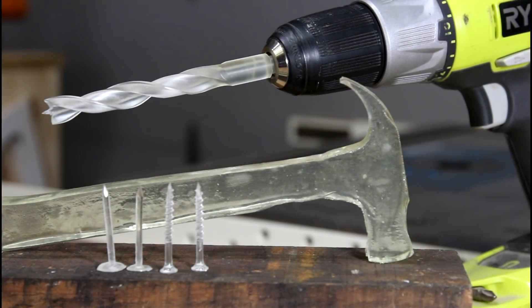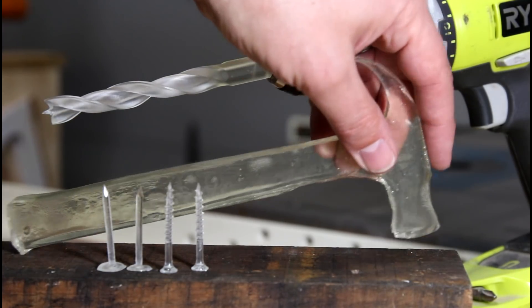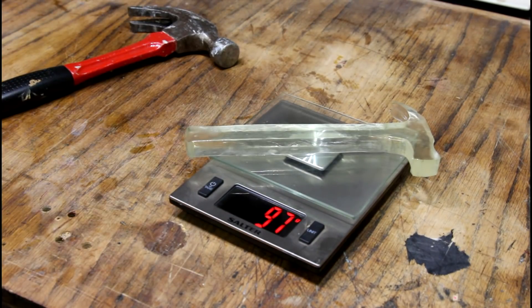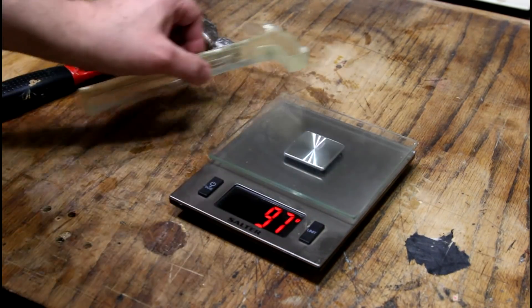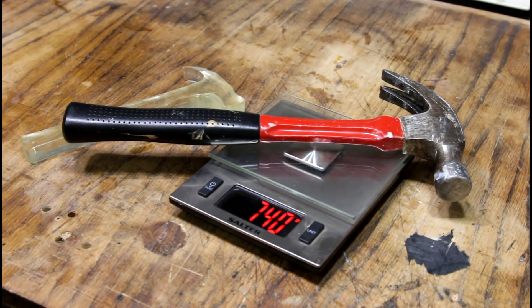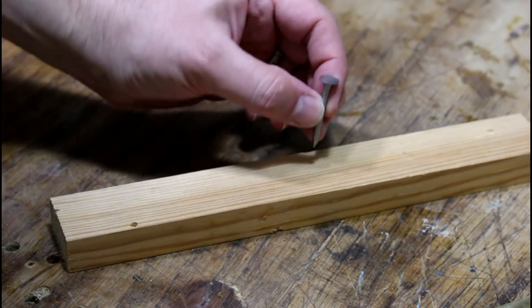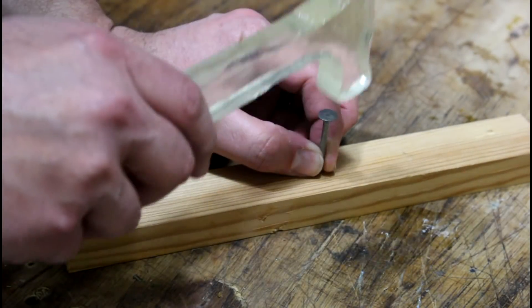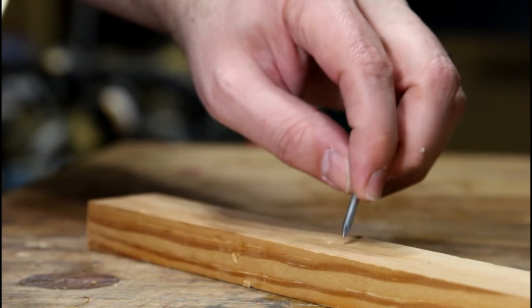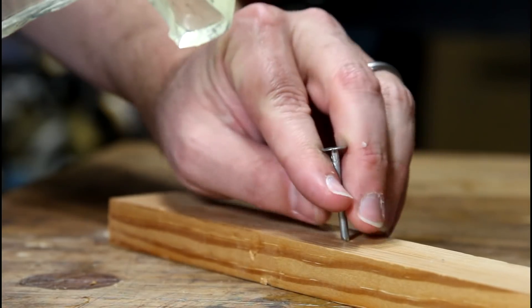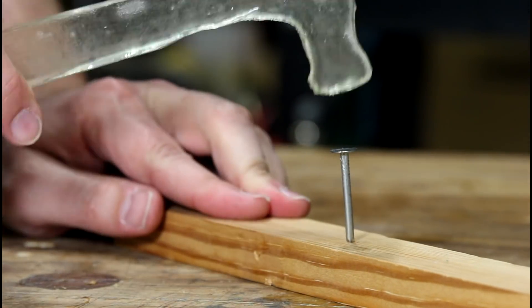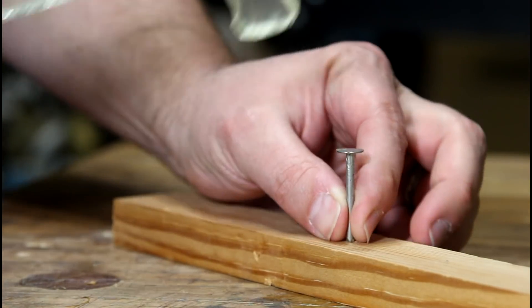Let's start with the one I think has the best chance of success, but just for grins, this hammer weighs 97 grams. My standard hammer weighs 740 grams. So what I've got here is a piece of pine, just a regular nail. If you remember when we did our test with Adam's hammer, it didn't have any trouble driving a nail. It was a lot heavier.